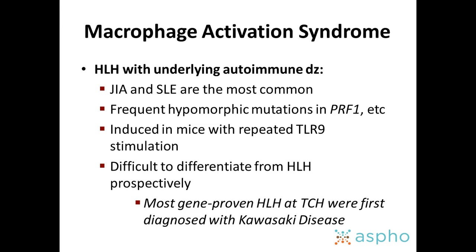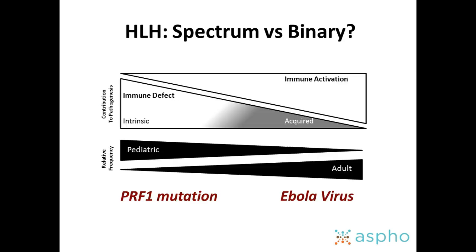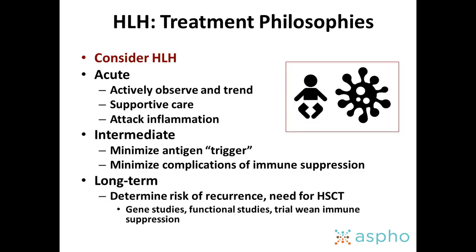What's the difference between JIA and HLH when you look at the diagnostic criteria? Again, I think it depends on the lens of the person who sees them first. The bottom line is that HLH is really a spectrum. You can have a perforin-null kid who presents with no real insults, but they're going to show up in the ICU with HLH, whereas if you or I were to get Ebola, we'd probably look like we have HLH. It really is the spectrum of our immune system's ability to maintain homeostasis.